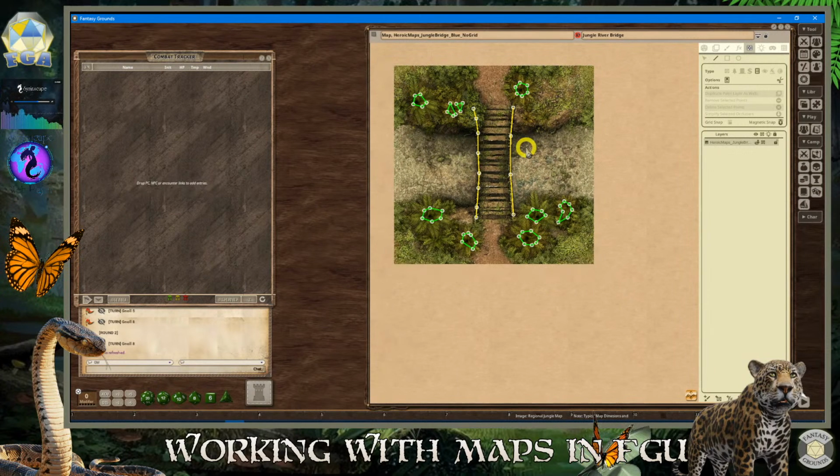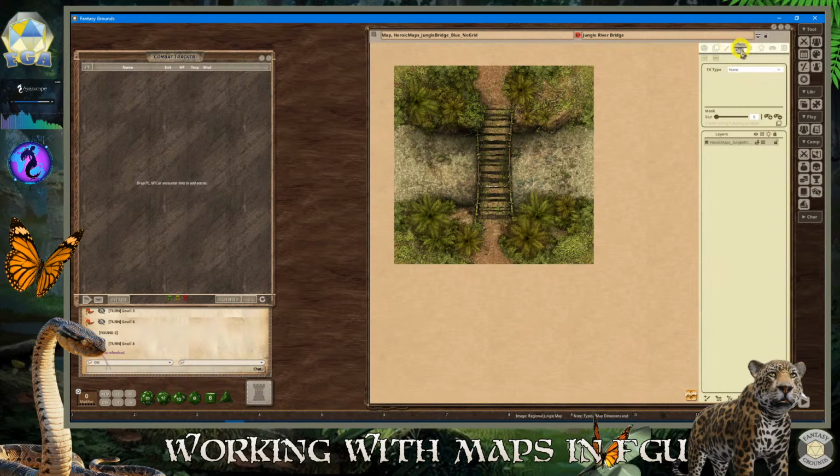The next thing I'm going to do is actually add water. So I'm going to go to the effects tool on the top here. On the very bottom, there's an effects layer tool that I can add a layer. This layer is separate from the map layer. And once you have the map set up, you want to lock it so that you don't accidentally move it. On the effects layer, I'm going to go ahead and click on the water tool.